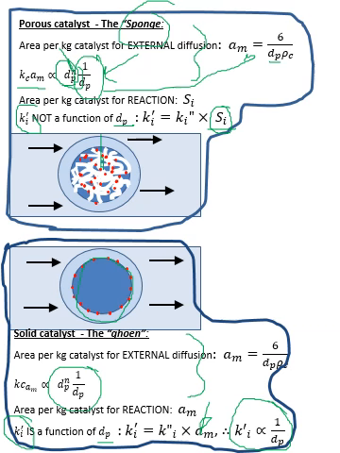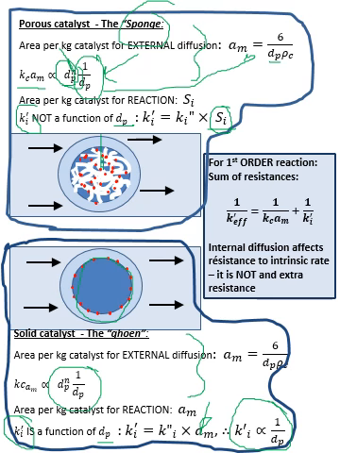So now back to that extra diffusional process that we have in a porous catalyst. So for our solid catalyst particles, for a first order reaction, remember this does not apply for higher order reactions, I can write my resistance to the reaction as the sum of resistances because they occur in series. First mass transfer, then reaction. It is important to note that this diffusion while reaction process to the inside of the catalyst, the center of the catalyst, is not a sequential process. It does not diffuse and then react.